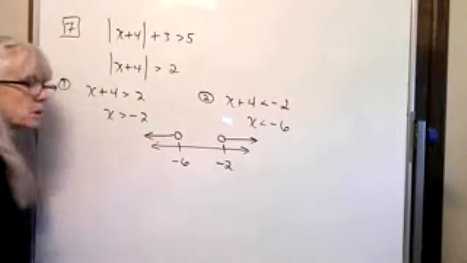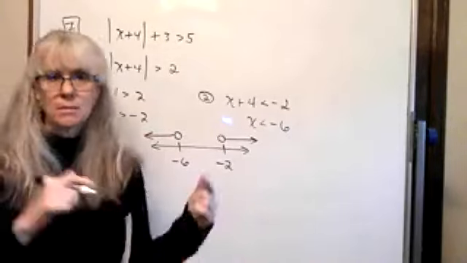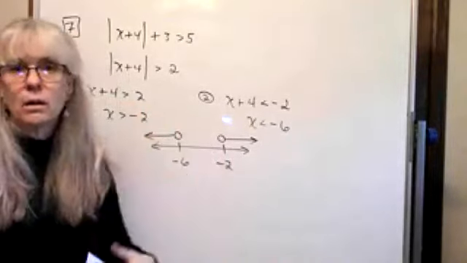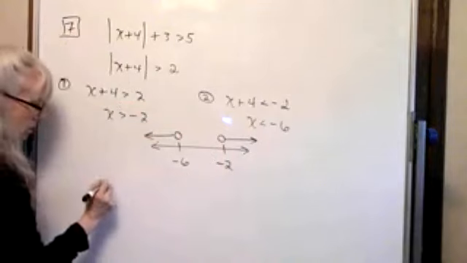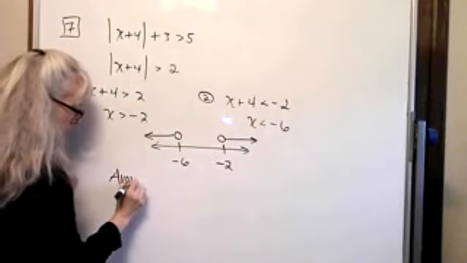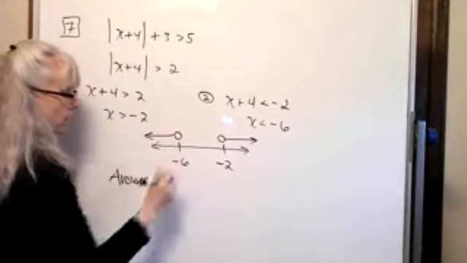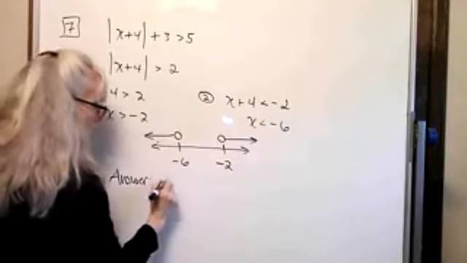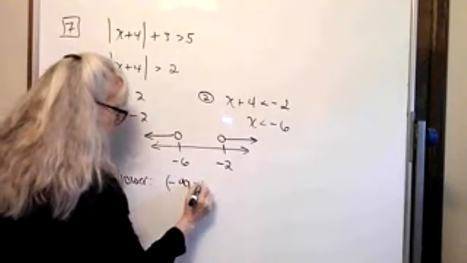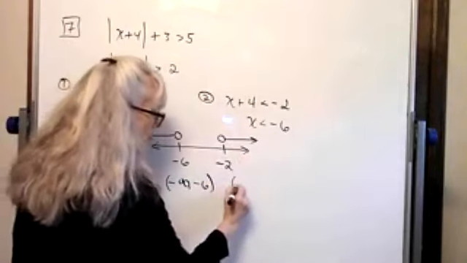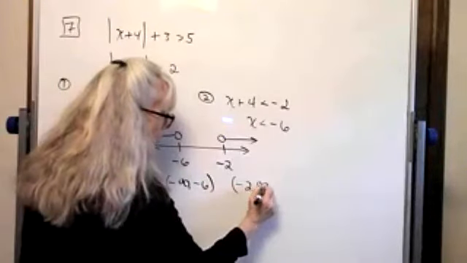So the picture looks much different than it did last time. Last time they were pointing towards each other. This time they're pointing away from each other. That's okay. It simply means when we go to write our answer using interval notation, we need an interval that matches each one of those. For the left picture, we would be going from negative infinity to negative 6 with the parenthesis. For the right graph picture, we're going to start at negative 2 and go off towards infinity.